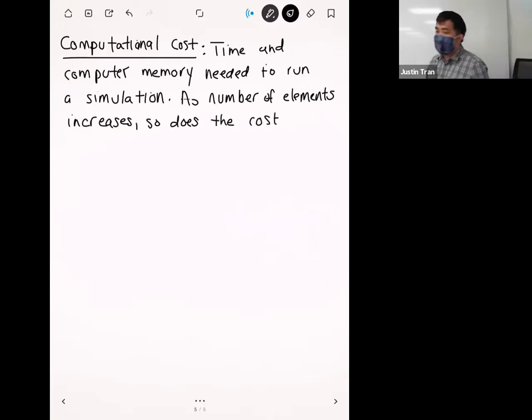The reason for that is, as the number of elements in your mesh goes up, your computer has to do more and more arithmetic calculations. Even though a computer is really good at arithmetic, and will do it way faster than a human does, as the number of elements goes up, that number of calculations might go from a few hundred thousand to a few million to a billion, and it ramps up really quickly. So even for a computer, doing a billion calculations will take a decent amount of time, okay?